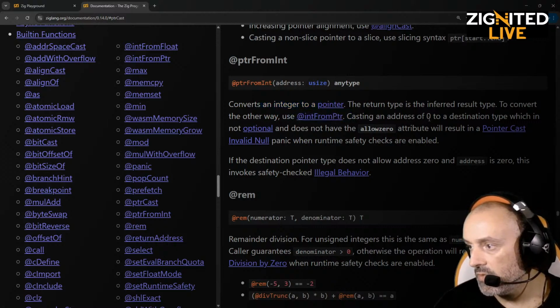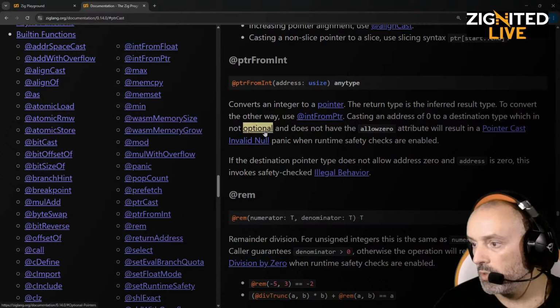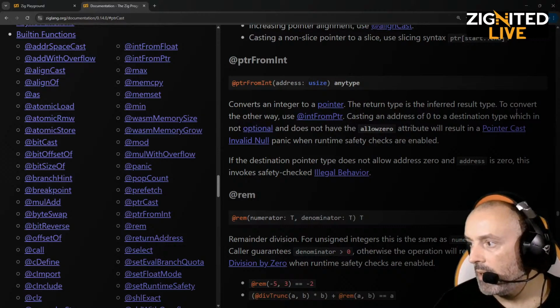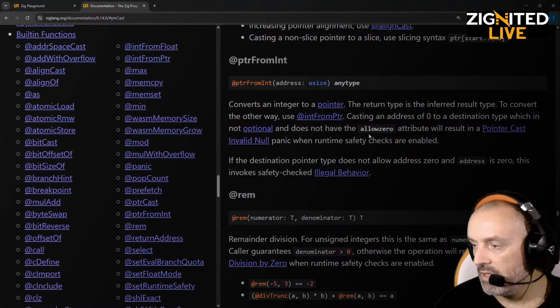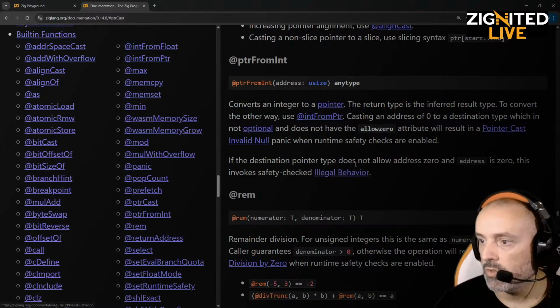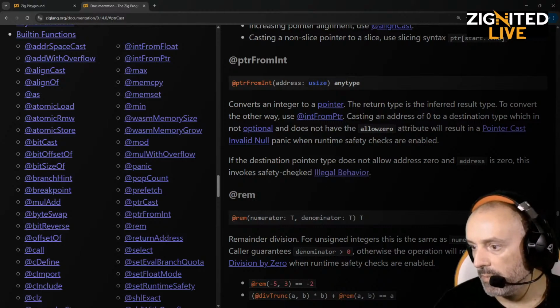Casting an address of 0 to a destination type, which is not optional, and maybe they want to say which is not optional and does not have the allowzero attribute, will result in a pointer cast invalid null. Yeah, makes sense. So it's not optional and doesn't have allowzero, then you cannot use 0 to make a pointer.